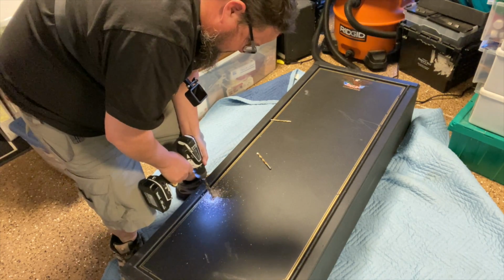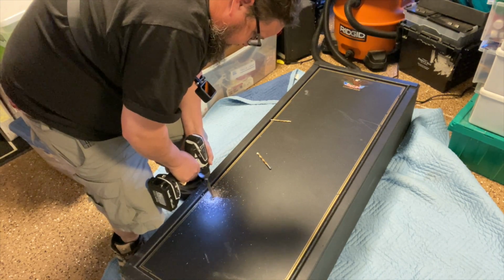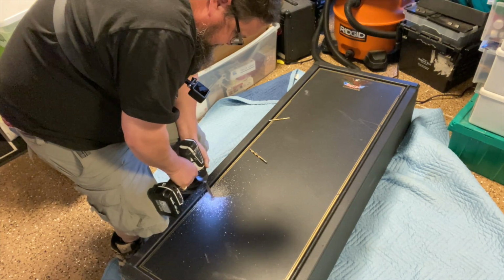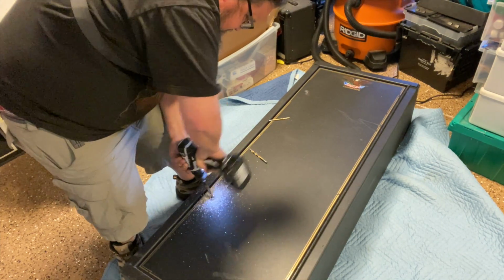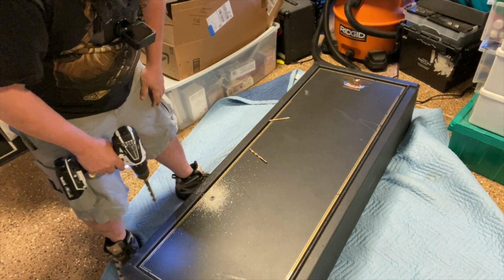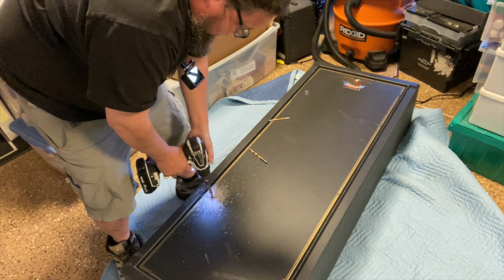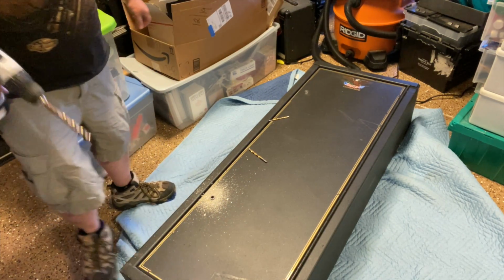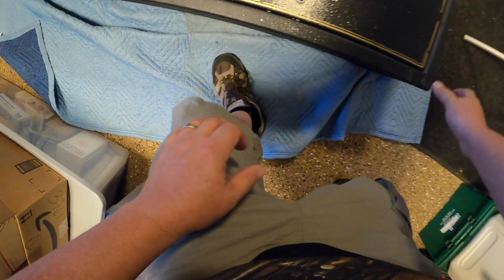Okay, we're making some progress though. We are getting down. Woo, that's it. That is it. Now, what does that mean? I don't know, but we got the cylinder all the way out. The bolt part, the interior part just slipped through.